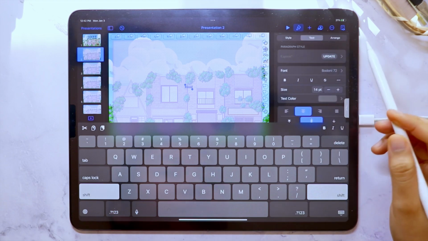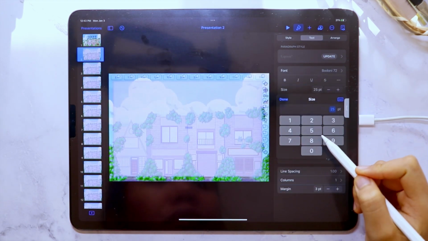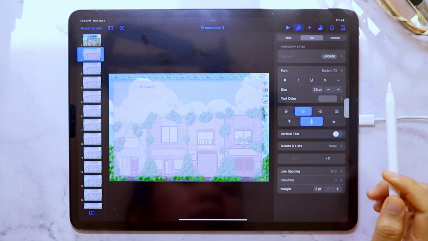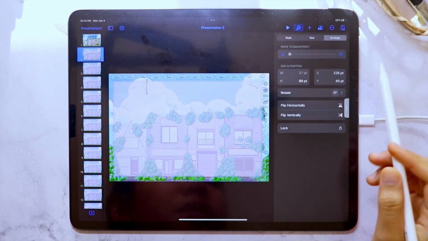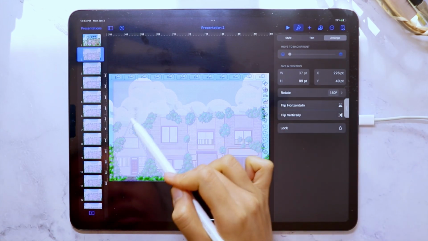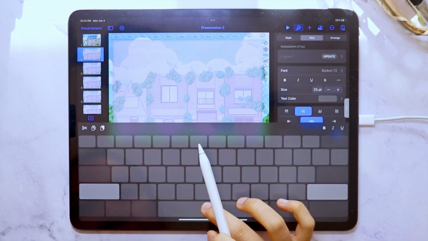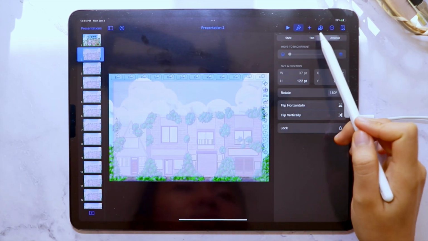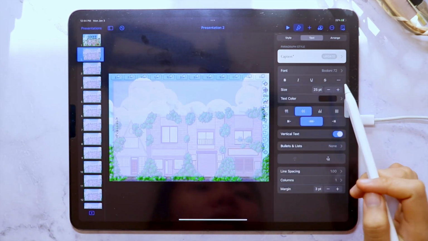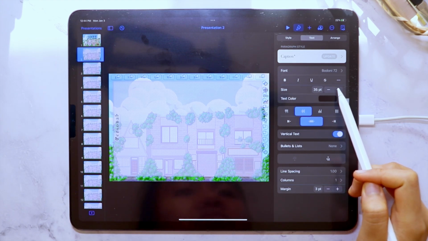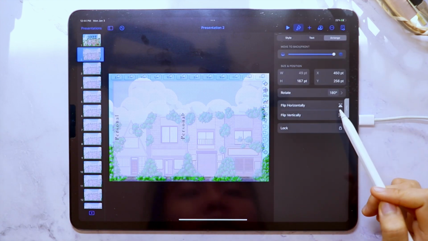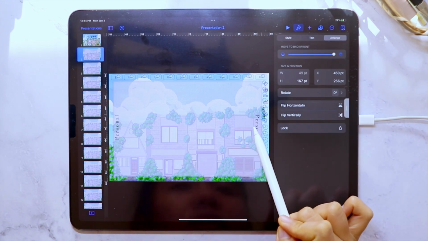So this page and the next one are my goals pages, and I want the titles to be vertical, and to do that, just toggle on the vertical text under the text option. And for the goals, I will be separating them into 4 categories, which are personal, skills, business, and travel. I want to keep the text to have the same fonts and sizes, so I'm just going to copy and paste the previous ones that I have created.